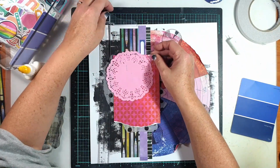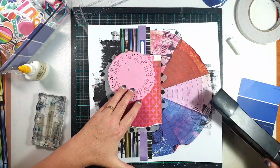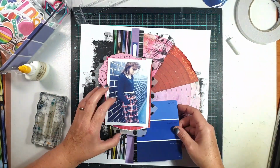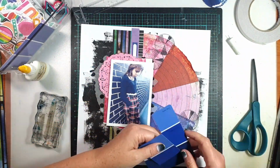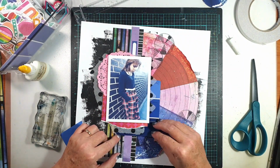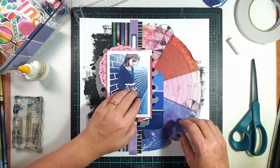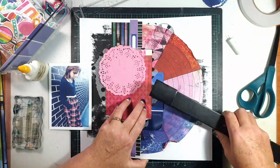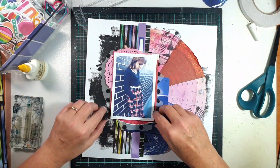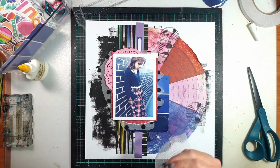I wanted to pull in some more of the blues, and I thought, given that the title of this page was going to be Create Yourself, that the theme of using that paint sample card would work quite well. And it also helped tie in with those blues in the colour wheel there. Okay, so getting all of my layers down on the page now for my photo mat. And you'll notice that there are lots of staples in those layers at this point. And you know what? It doesn't matter because you're not going to see any of them.